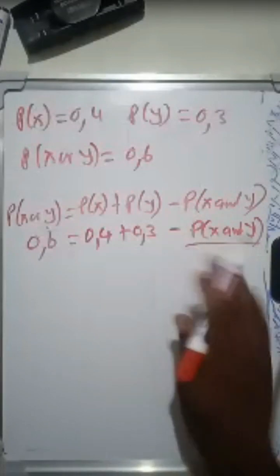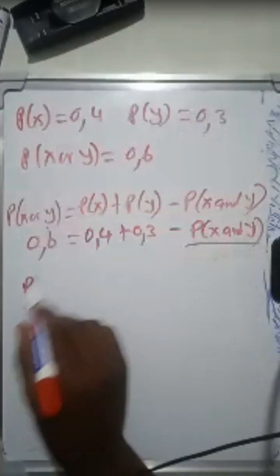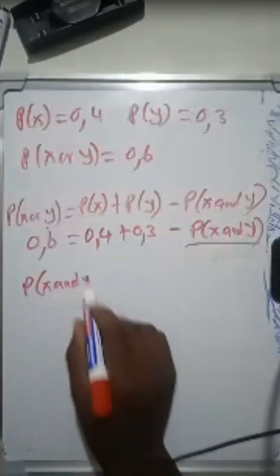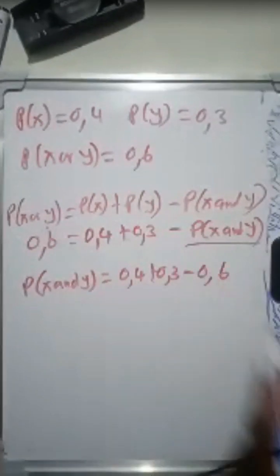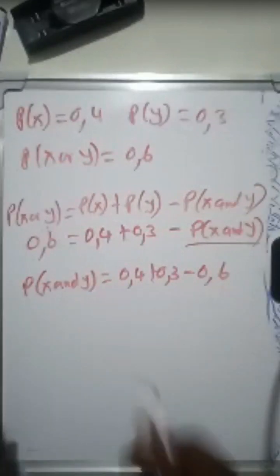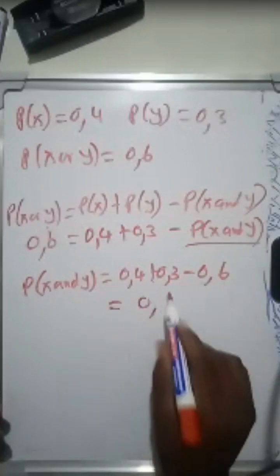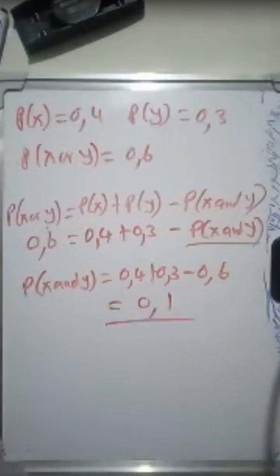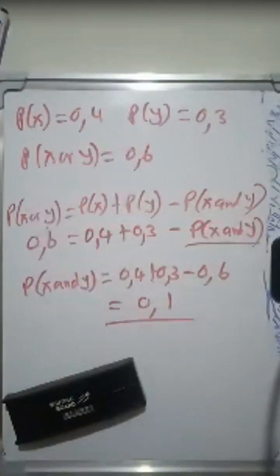So since it's a negative, we can take it across, then this 0.6 we take it across as well. So it means probability of x and y is equal to 0.4 plus 0.3 minus 0.6. So from there, we can see that is going to be 0.7 minus 0.6, which is going to be 0.1. So we see that this one is what? It's simple from the general rule. Okay? There's one that I saw that has mutually exclusive events there. Okay? I want us to look at them.